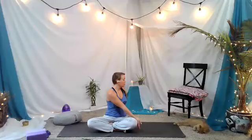And then on your next exhale, hold, looking over the right shoulder. Sit up tall. Breath in. Exhale, slowly come back. Bring the hands to the thighs, palms facing up. Rest in awareness.